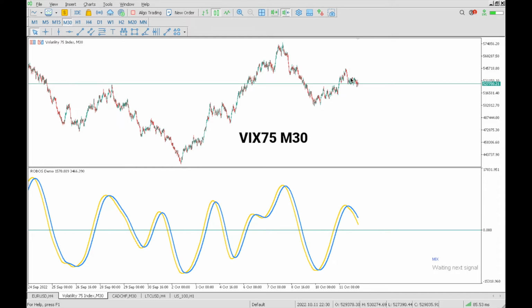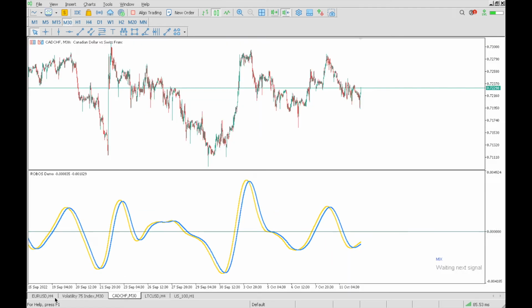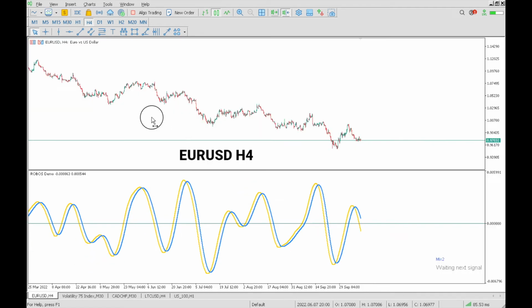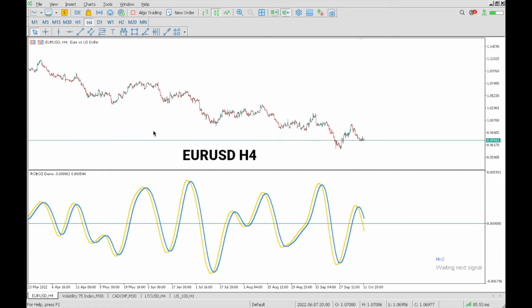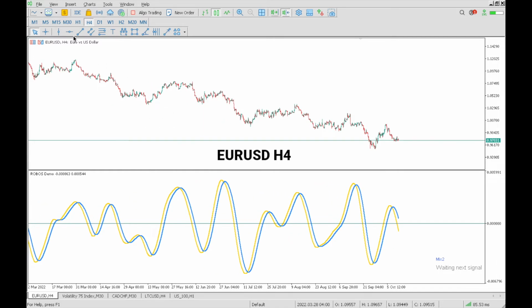So this is a crossing. This doesn't mean that the price will continue going down. No, it will just give you an idea that this is the point where I have to start making my trading decisions. So for example, I prepared this. This EUR/USD is a very clear downtrend here. So for example, you get a line here, draw a trend line like that. For example, here, this is a downtrend.